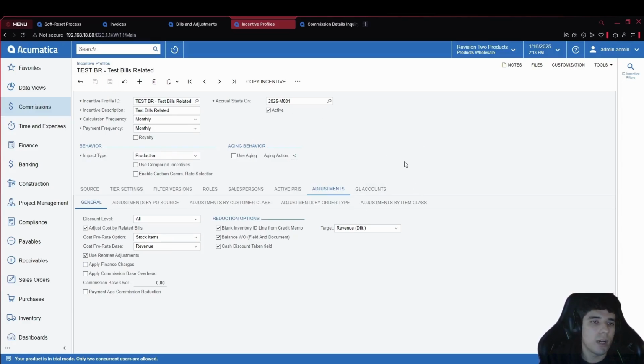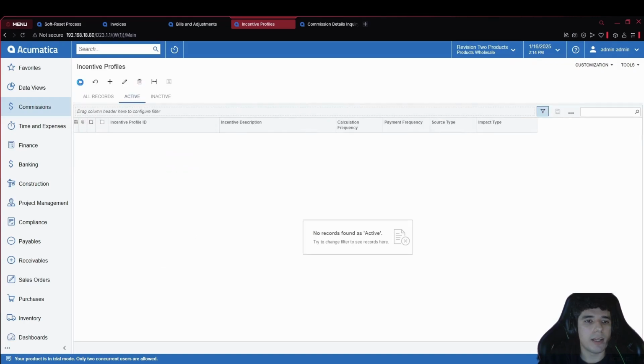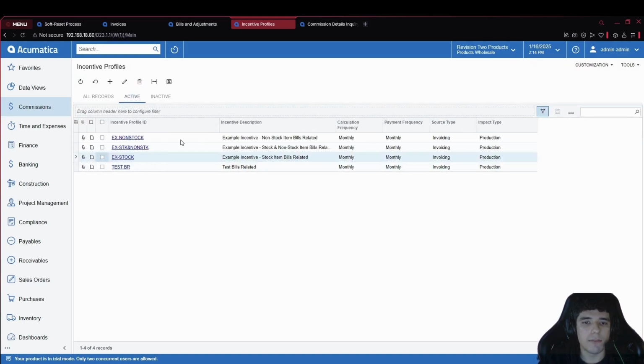And if we wanted this incentive to work, we would have to go and create a filter, create the person role incentives. We cover all of that in our guides on this same channel. So if you're not familiar with that terminology, I recommend you go check that out. We're going to skip those steps right now and focus on this option. I have already created a set of example incentives that we're going to be looking at for our commissions.